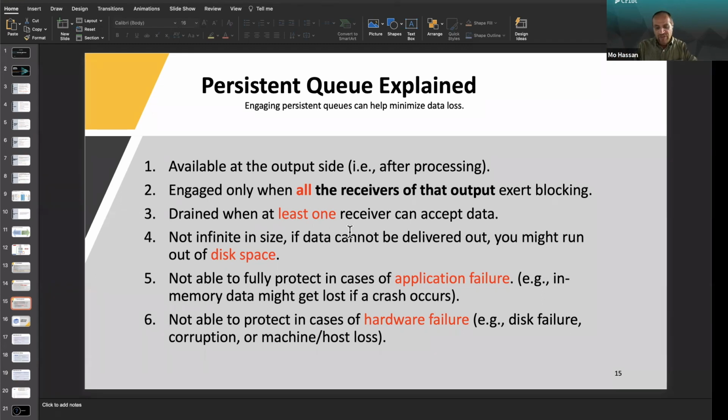They'll all have to die before PQ gets engaged. Just remember that when you have multiple receivers as one unit, all of them have to die before the persistent queue is engaged. And when it's engaged, by the way, first it hits the memory and it'll build up, then it hits the disk. So if you have a lot of memory in your environment, I have customers with like 96 gigs in their worker nodes. Don't know why, but they did. So it will just build up that memory queue.